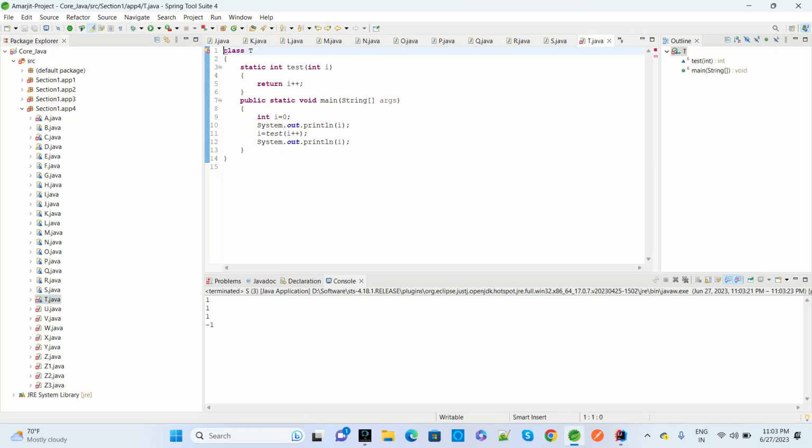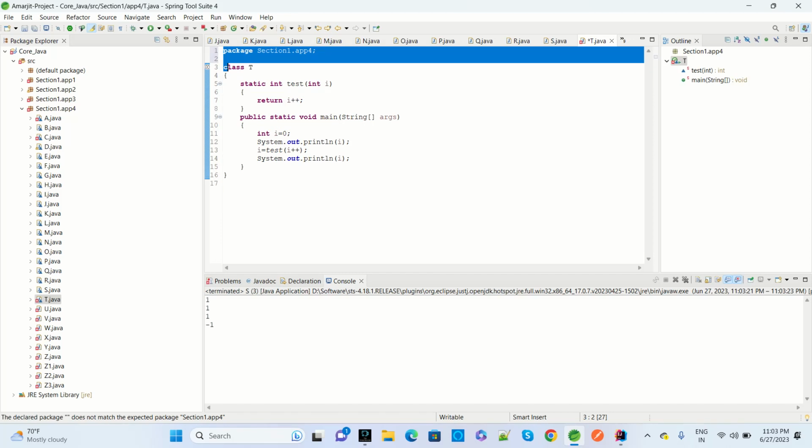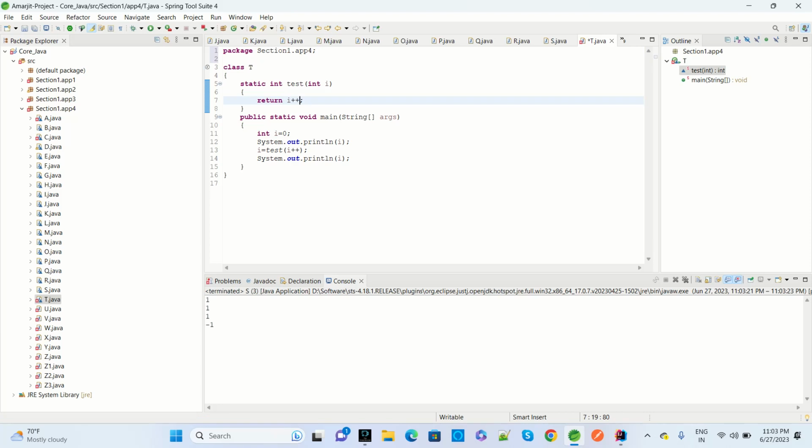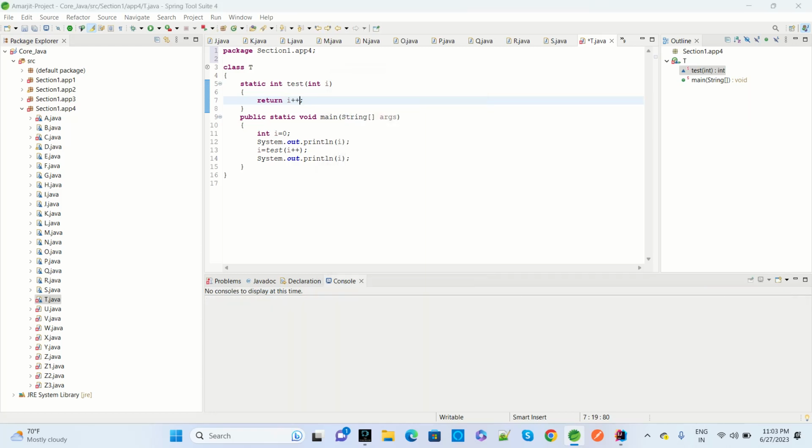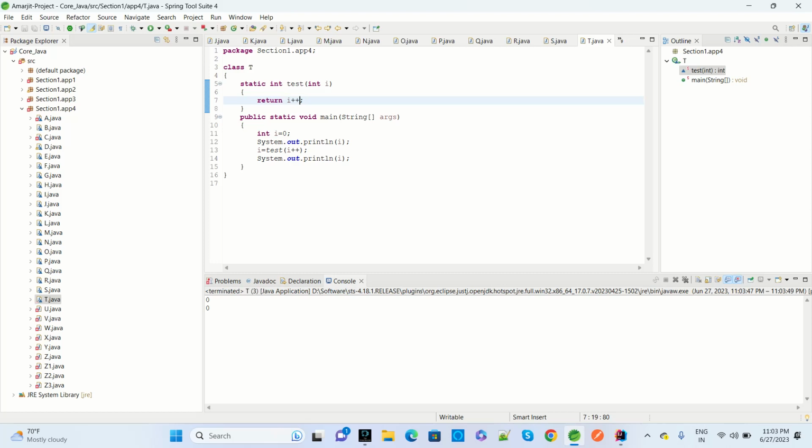And then I have another program which has a main method, i equal to 0. So 0 will be there, and after that post-increment, and then i equals test i plus plus, and then we'll see this. So here, what will happen? See, 0 is there, so that 0 will be printed, then here 0 plus, so the increment will happen, and here 0 will be defined, and then again it will enter 0, like this.